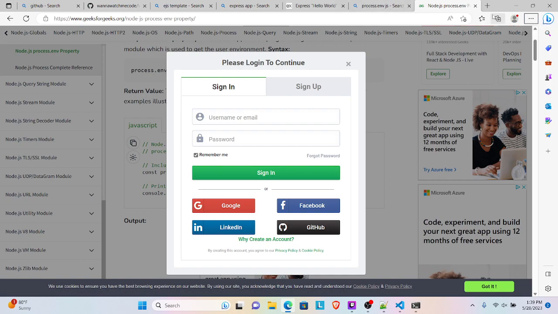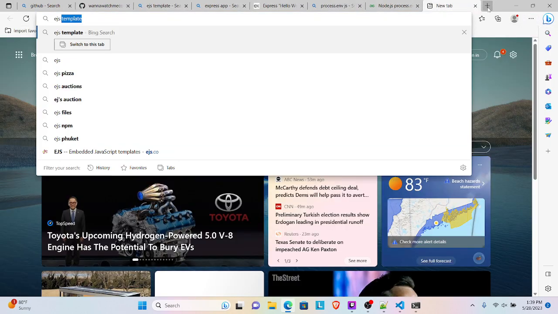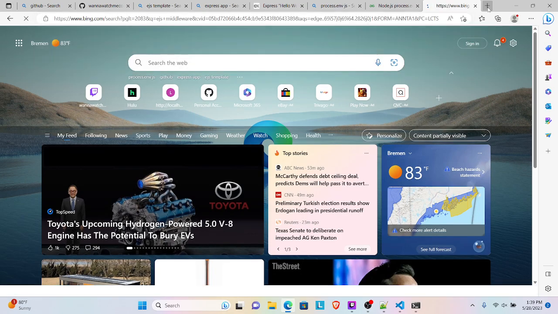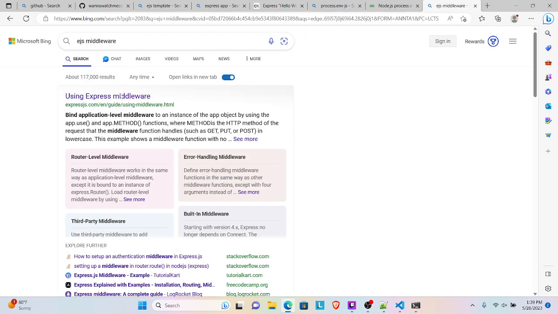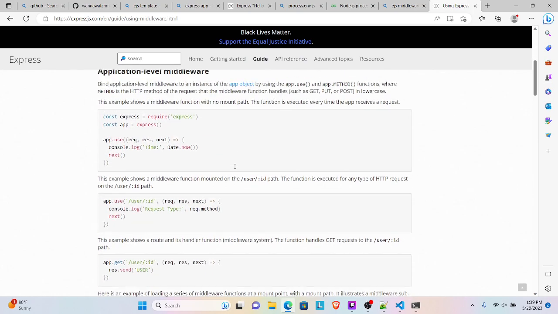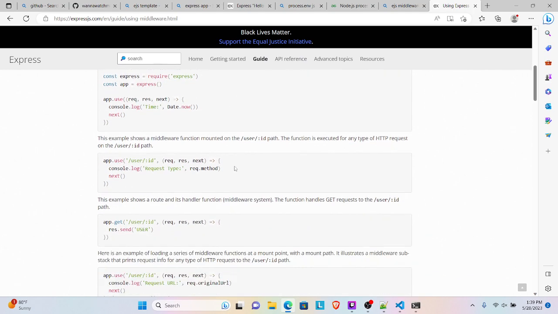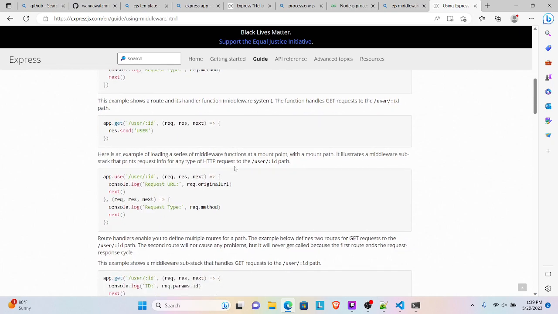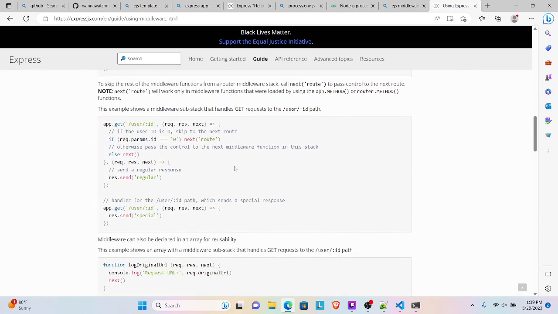And I don't entirely remember how to set that up, but there's EJS middleware. I know that for sure. And I'll explain what middleware is. Don't worry. Where is it? Where is EJS? Nope, this isn't specific to EJS.